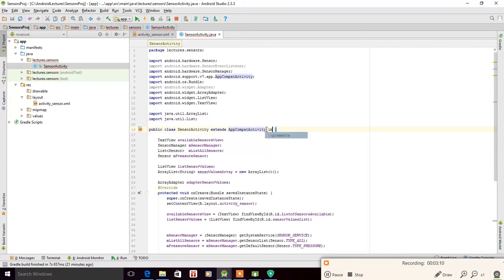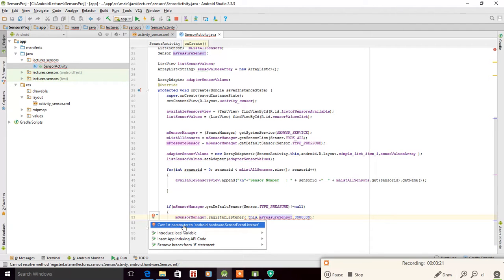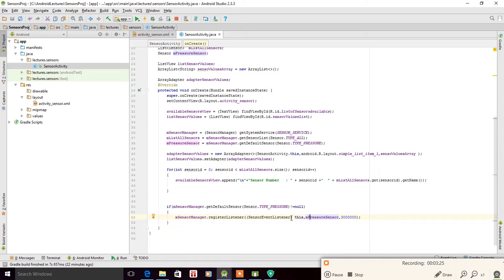So just put here implement sensor event listener, or you can simply cast the first parameter. The first parameter can be cast to the sensor event listener. You can also do this, or you don't need to do this.